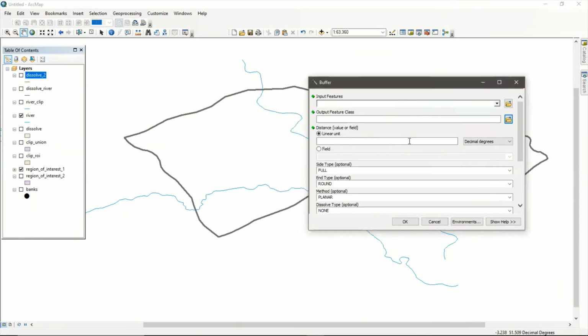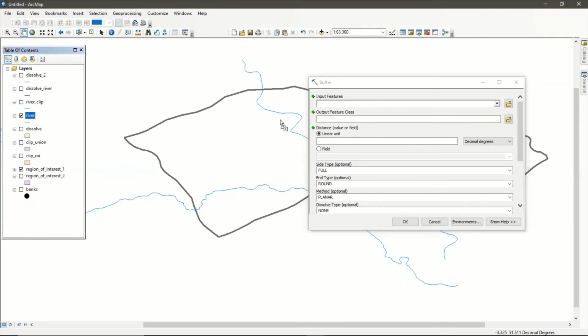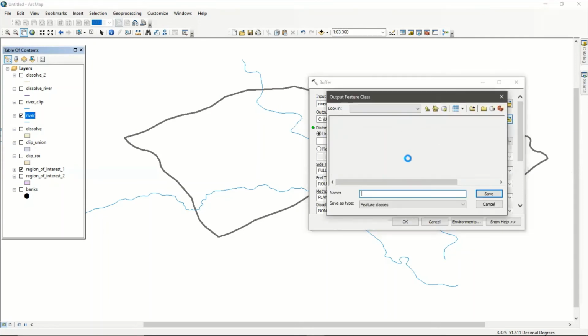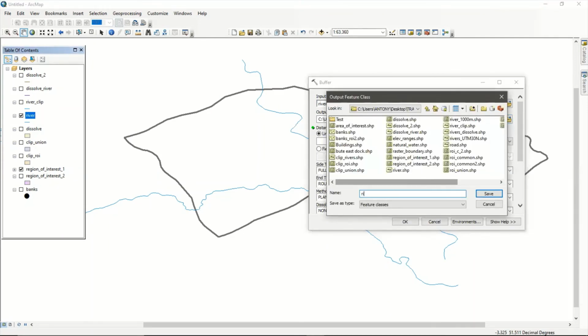Okay, so this one, buffering will take an input feature, and then it will take something called the distance, the value or the field, and then the feature class, which is just simply the name of the layer that will come. So if I want to buffer, for example, let me use this river. I'll just put it as my input feature, and then I can call this river_buffer.